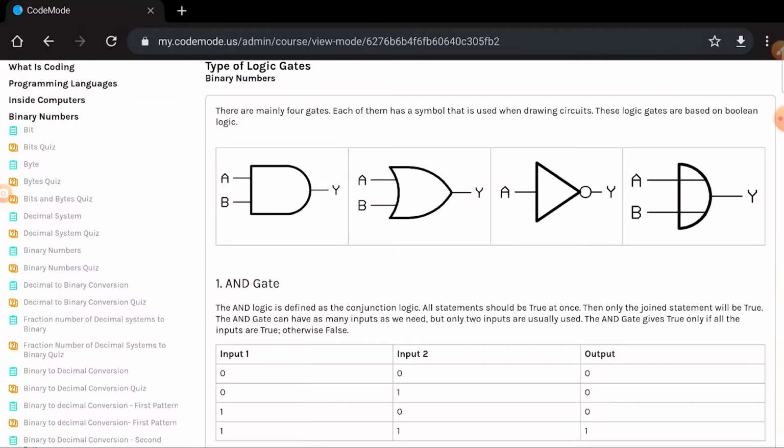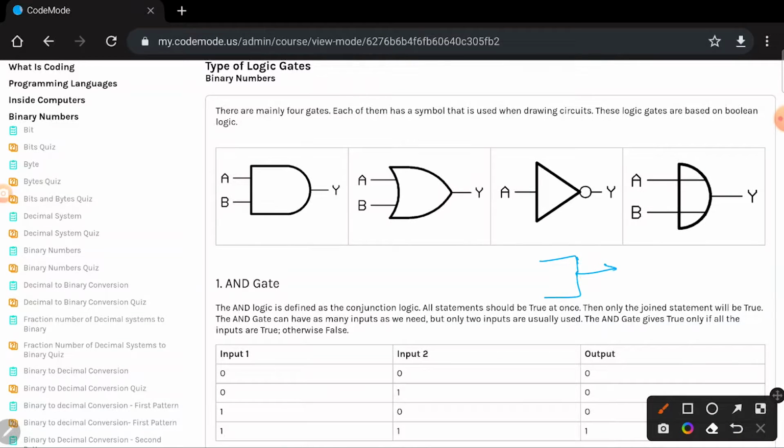Currently you are learning about binary numbers, and in today's class we will learn about types of logic gates. In the previous class we learned that a logic gate is a digital component in which we have a series of transistors, and each transistor can have values 0 or 1, and a logic gate gives us a result. It takes one or more inputs, and it gives you a final result. Depending on the logic gate we put here, the output will vary.